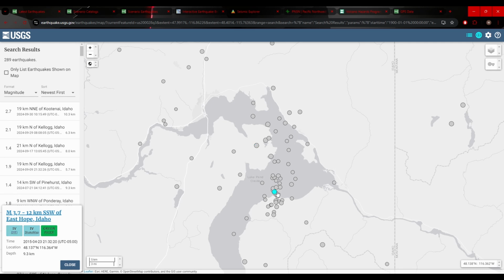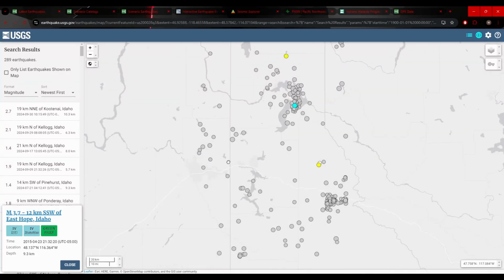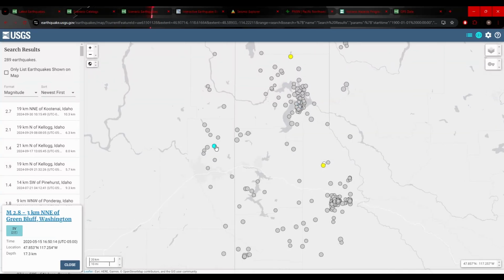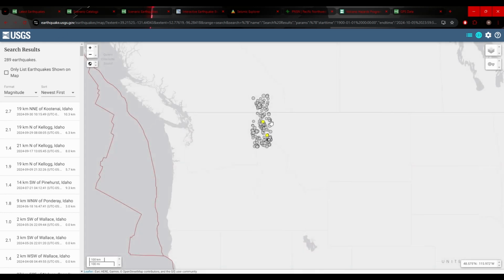Here's the first one I felt, which was a 3.7. This one was more like a convoy of trucks driving by, and it lasted about 10 to 15 seconds, and things were kind of rattling a little bit, and then that was it. Really cool to experience that. And then we've had some others, such as this 2.8 that happened in 2020 that I actually recorded with my Raspberry Shake seismometer. But this basically wraps up this website for the latest earthquakes by the USGS. So let's move on to some of the other ones by the USGS.